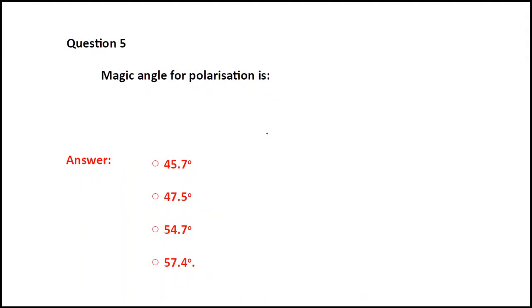so now we come to question number 5. The magic angle of polarization is. Actually, this is something more technical, and we'll discuss it in short and in a simpler way. Basically, suppose from the light source, as we had seen, the light was passing through here and here. So this is a polarized light, right? Say this has polarization in this direction.